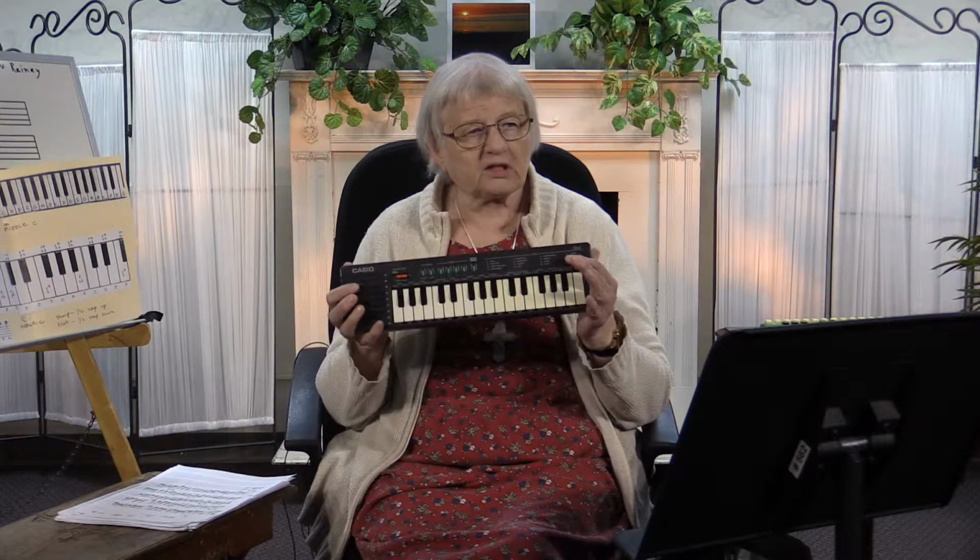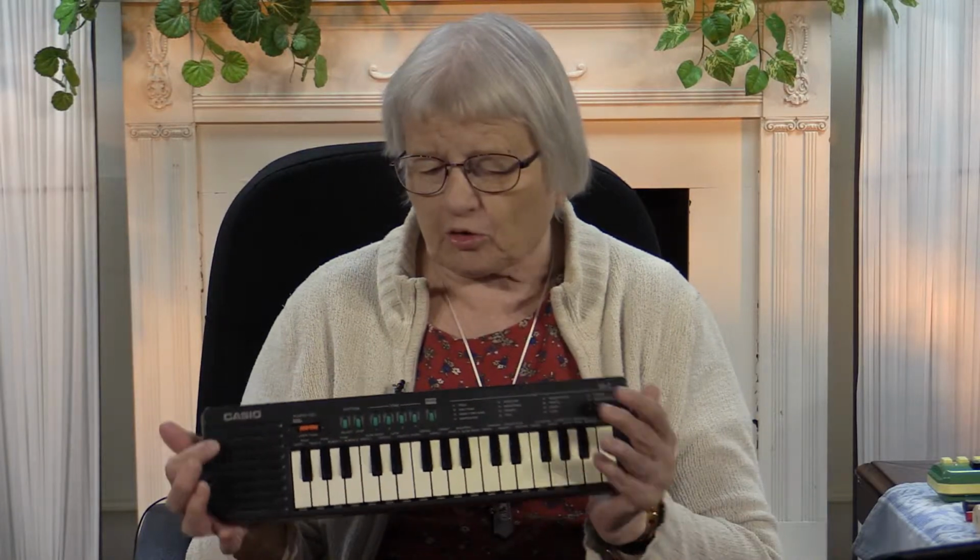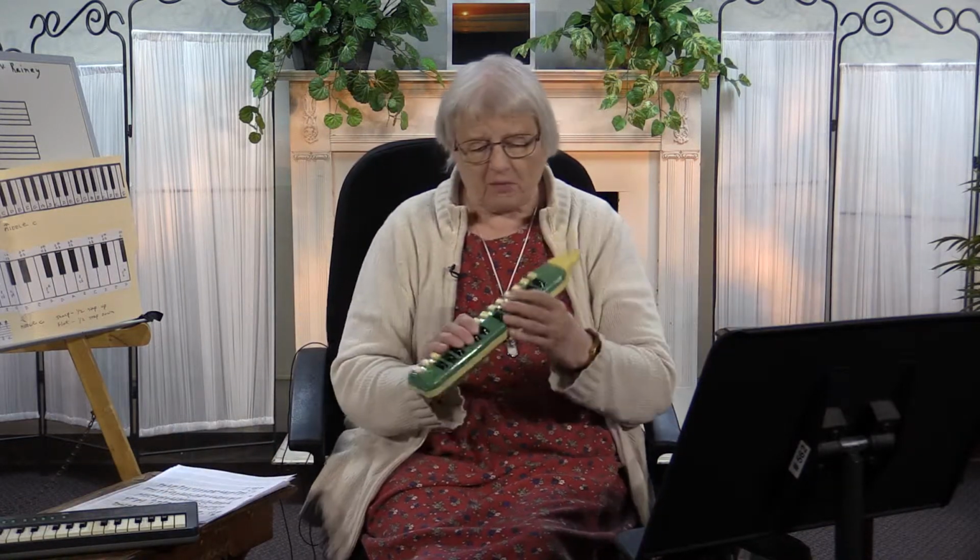This is a good little keyboard because it's a Casio. It's always in pitch. I've had it for a number of years. I had another one, but it quit on me. These little keyboards are really handy to have if you're teaching music, but you have to remember that this one only plays two notes at a time. You can't play a chord on it. A chord has to have three notes. But my little melodicas can do a whole chord. Because I have to put this in my mouth to play it.